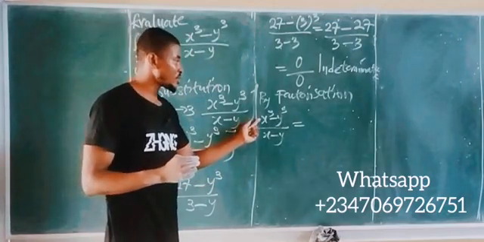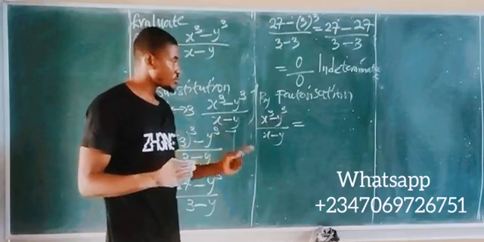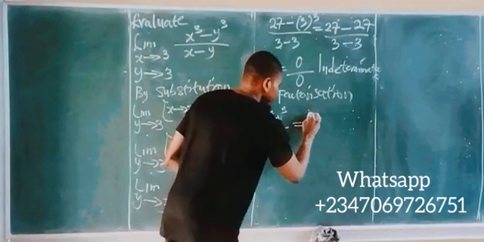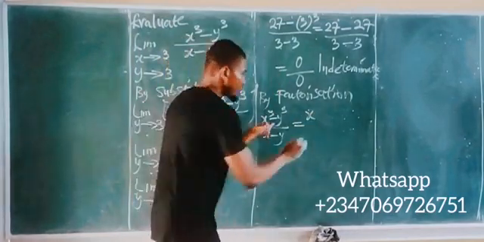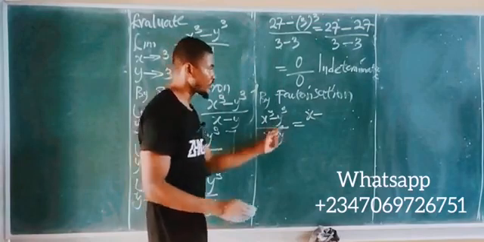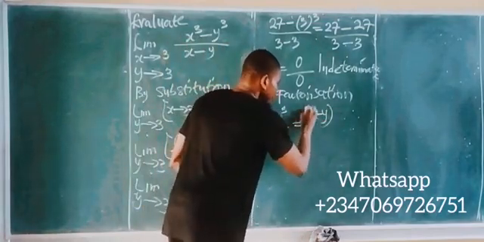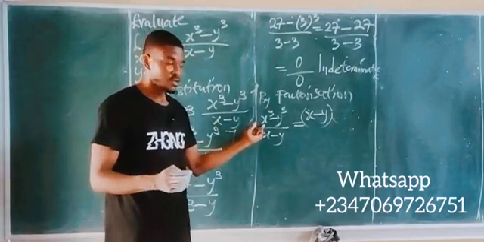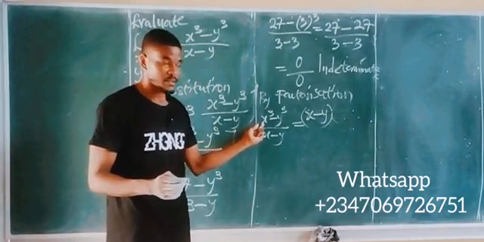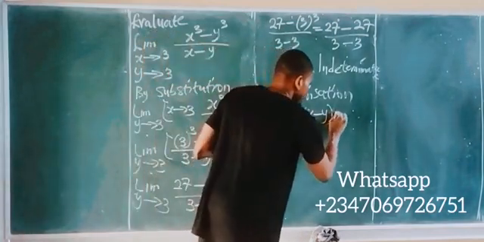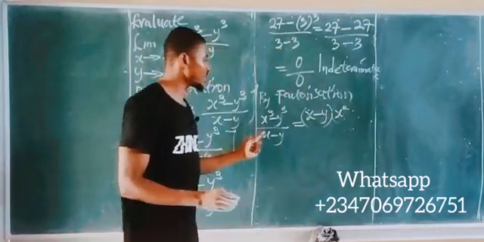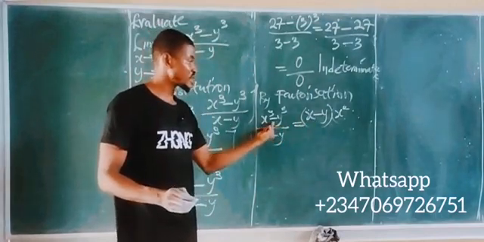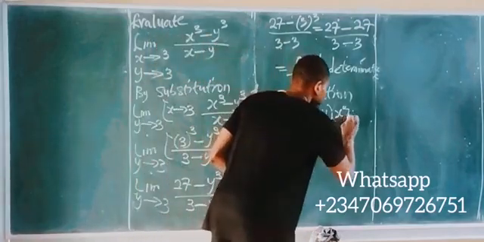I have x cubed here and y cubed here. What you do is simply pick out one x from the x cubed, so I have x. Pick out the sign, which is minus. Pick out one y from the y cubed, so I have y. Close the bracket. Open another bracket. Since I picked out one of the x, I'll be left with x squared, so bring down x squared. Now change the sign to plus.